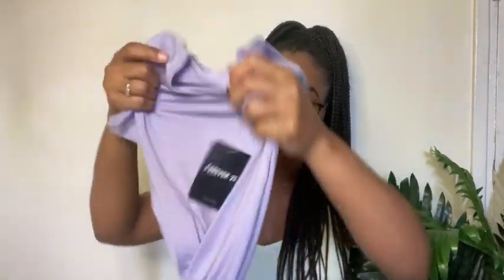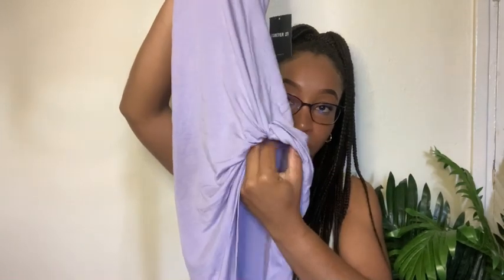The second piece is a dress in the color periwinkle — to me it looks more like a lavender purple, but it's labeled periwinkle — in a size small. It has a slit with a knotty tail on the side. I was a little disappointed because the knot hits too high on the leg for my liking. I may wear it as a beach dress or pair it with leggings underneath. Let me know your thoughts in the comments. I love the color and the material is really great.